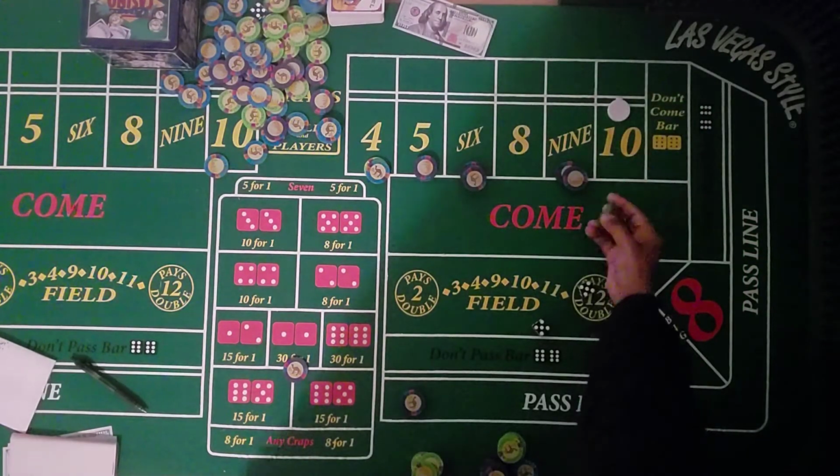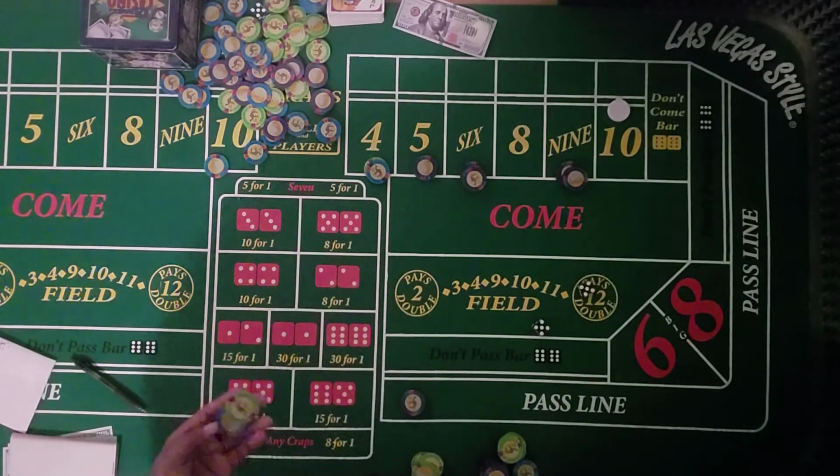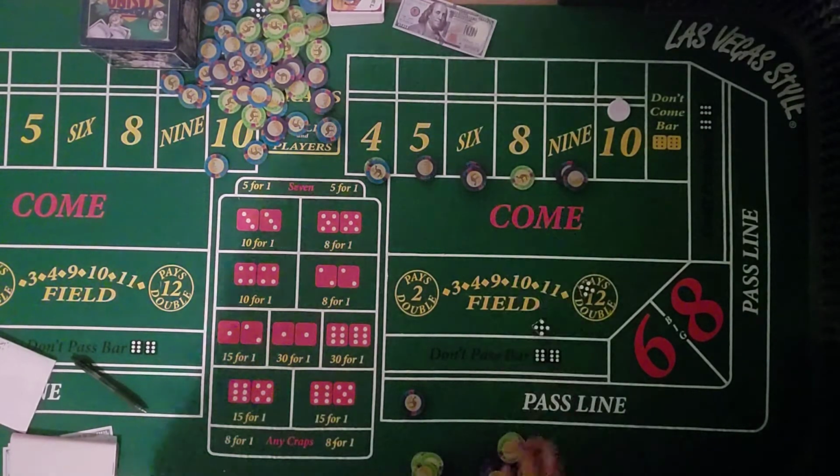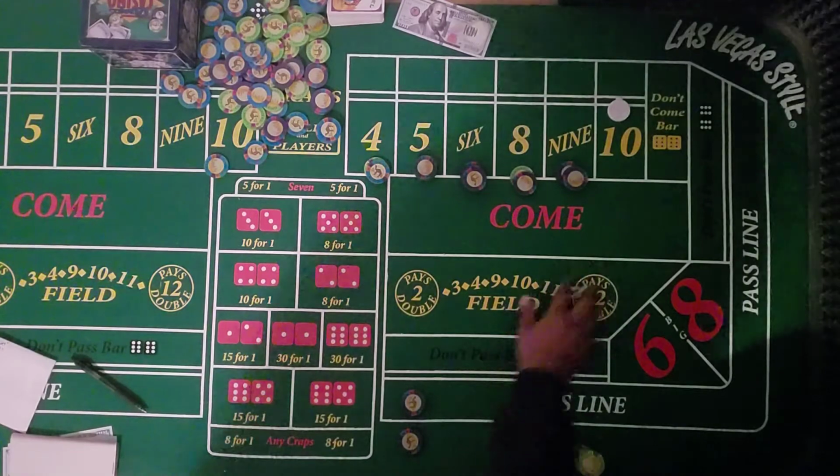We're just going to come down off the 10, and we lost the horn, and we're going to get a $30 8 now. Why not? Nah, we're going to get a $30 8. I was going to get odds. I'll get $10 behind this 10 though. $10 odds behind the 10. It's going to pay double if we hit it.